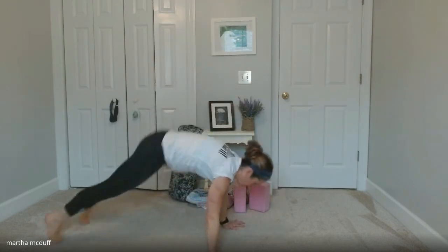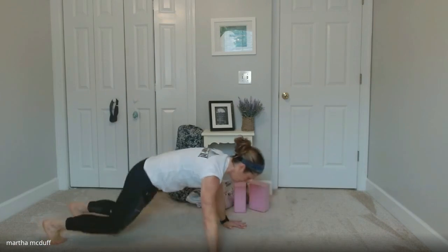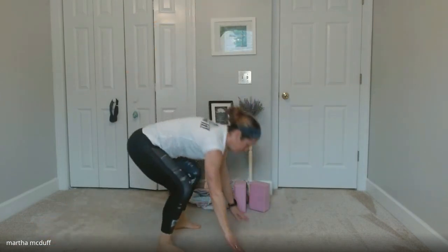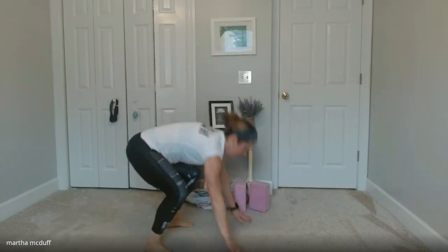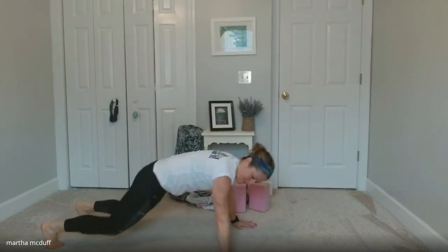Or full. You could drop your knees in that push-up. You can skip the push-up. You don't have to jump. 5. Great job. That is one round.